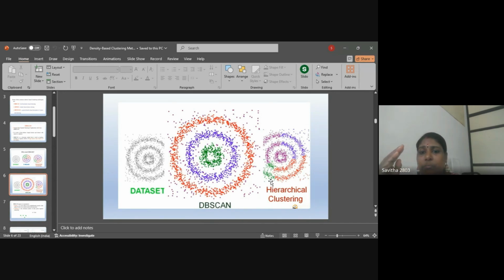The different colored points shown outside the circles are the noise part, or the outer layer. So with DBSCAN we can group or cluster the objects with more clarity.